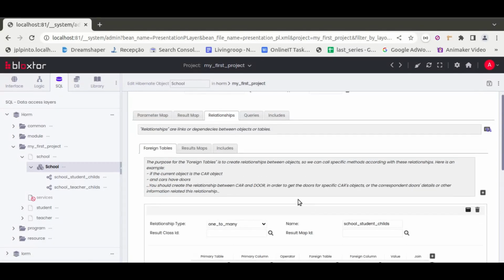So I have a bunch of options here that I can change. I can do all of this manually. I just did it automatically in a very simple and fast way, just to show you the purpose of this. Related to it, the result maps and the parameter maps, or result class or parameter class, are the maps for the inputs and the outputs of the data.